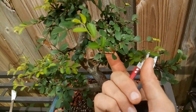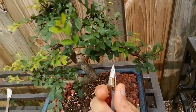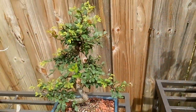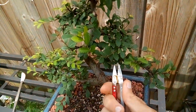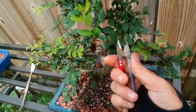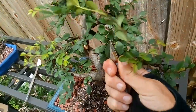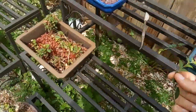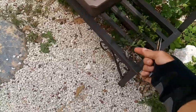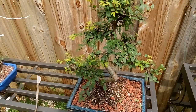This one goes forward and to the side. And remember, anytime a branch comes straight at us, forward is not a good thing. So generally we want to try and avoid that as much as we can. But that's a real good piece for a cutting. Put all the ones for the cuttings down there, because they're flying away as I speak.